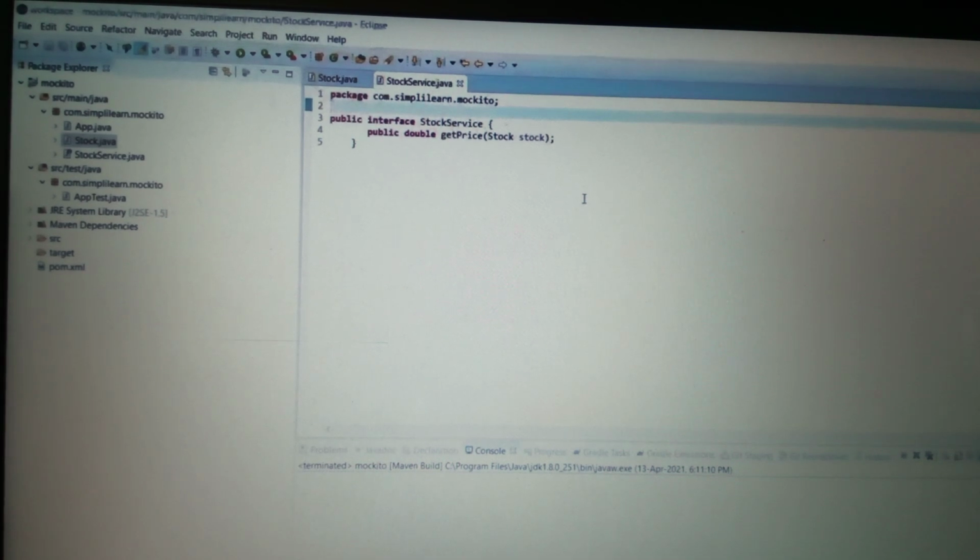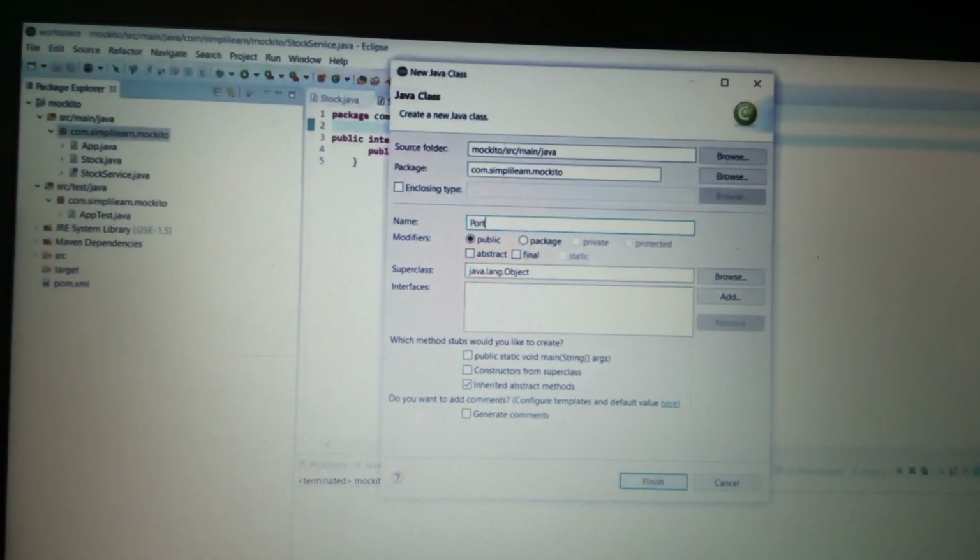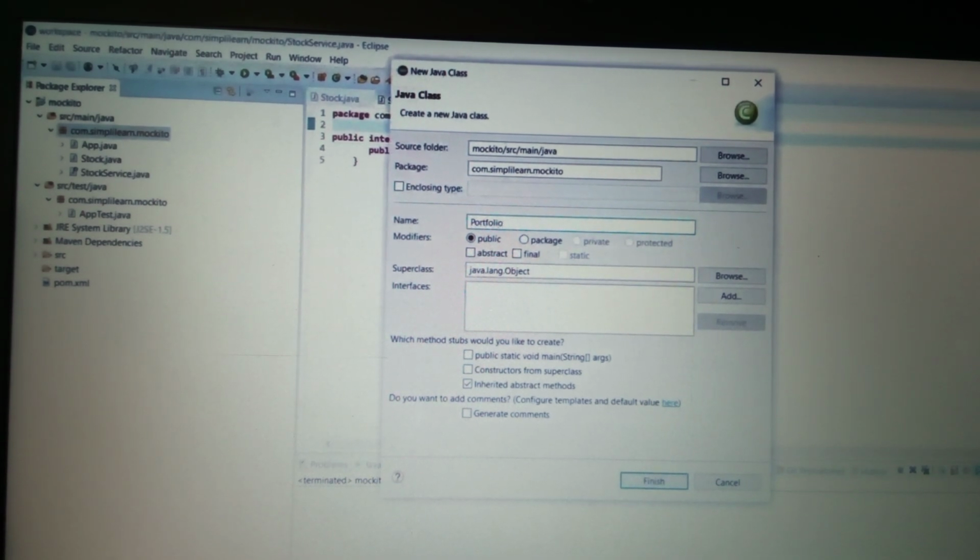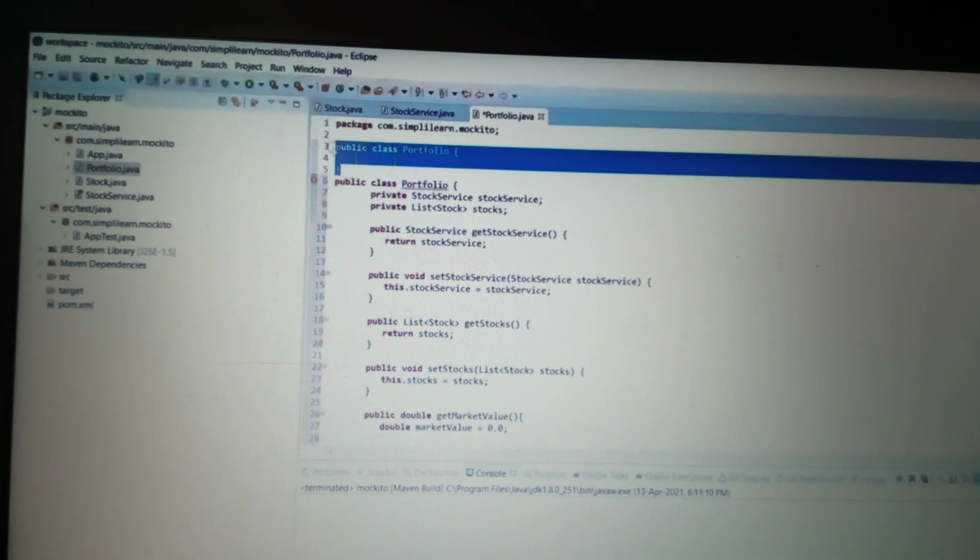Now once the stock main class and stock service or stock interface has been created, now we have to create a particular portfolio class here. This portfolio is a kind of class which is going to consume this specific stock here. So the portfolio class is what we are going to create here. So I'm just going to use it, and it's using some list operations, so I'm going to import the java.util also, so that these can be imported.